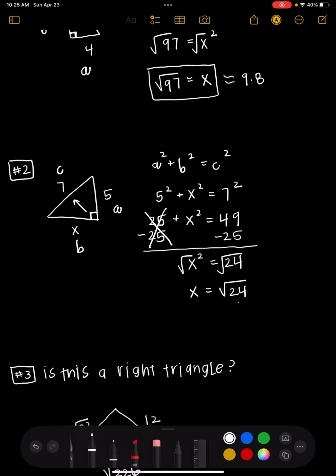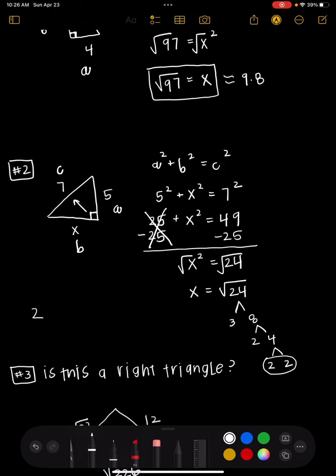So to do that, we're going to factor tree this guy because this one will simplify. So 24 I can write as 3 times 8, and then 8 I can do 2 times 4, and then 4 I can do 2 times 2. We circle our pairs, so we've got a pair of 2's right there, which means that that pops out of the square root. I'm going to write it over here.